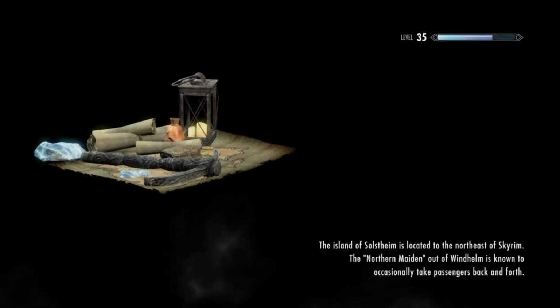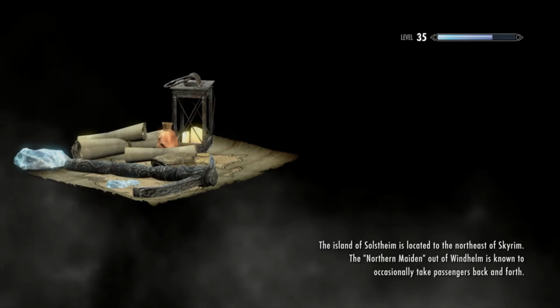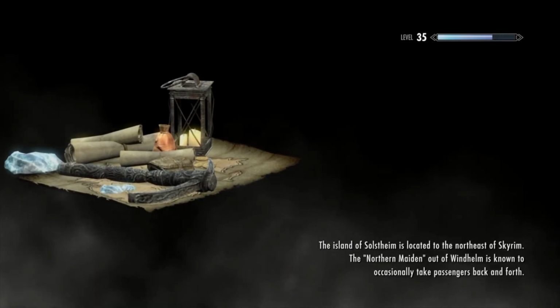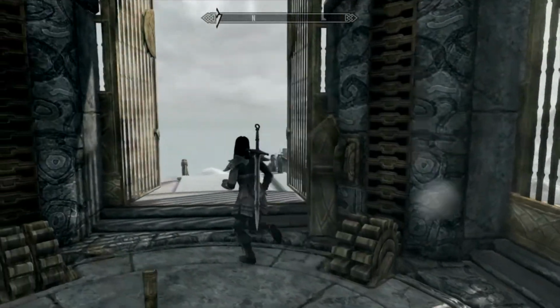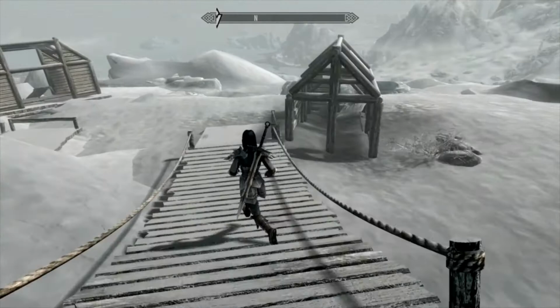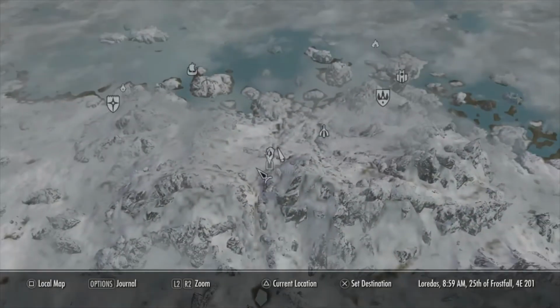There's no way we could take on Blackreach right now, although Blackreach's not too bad, as long as you just pretty much try to ignore everything and try to stay safe. It's not that bad, really. Okay, let's scurry our butts back to Whiterun.